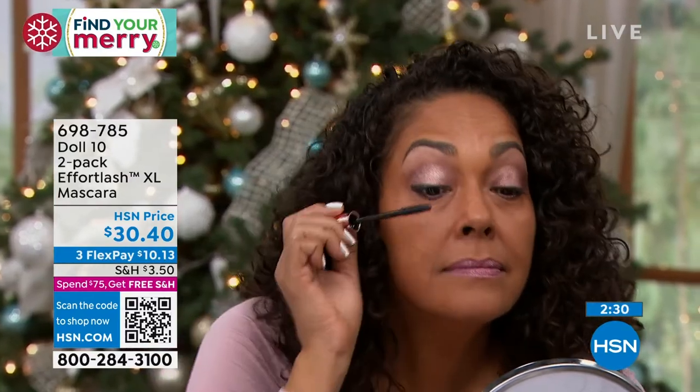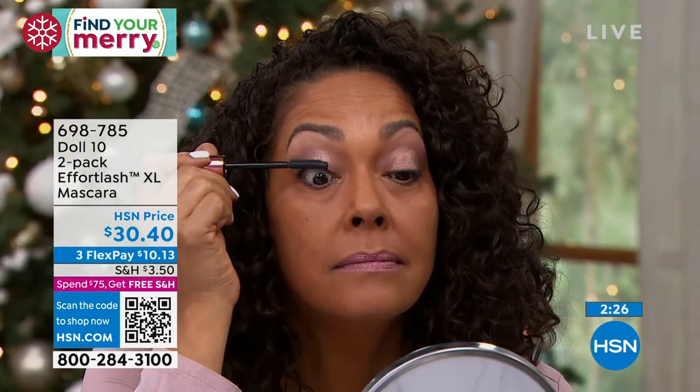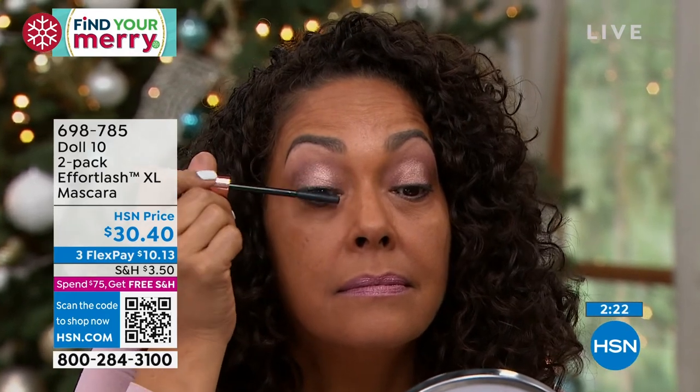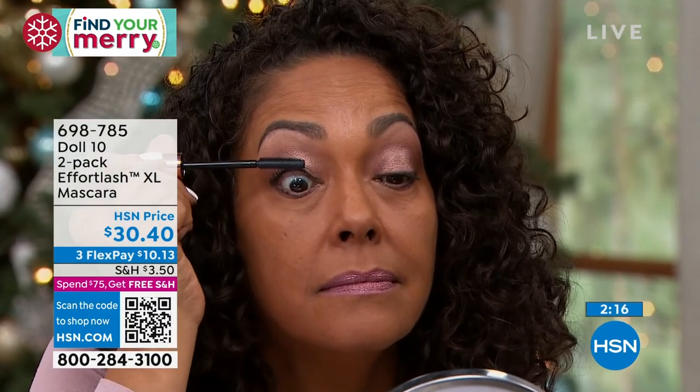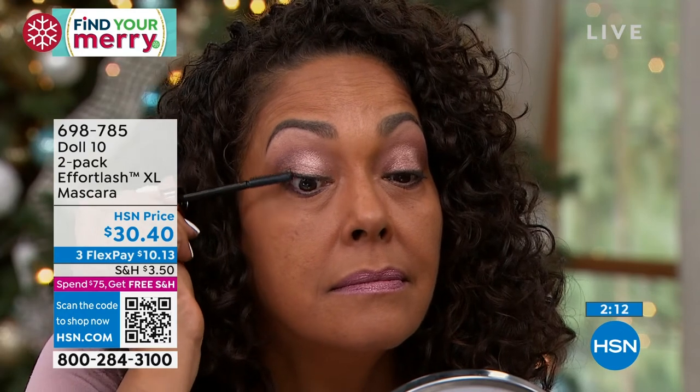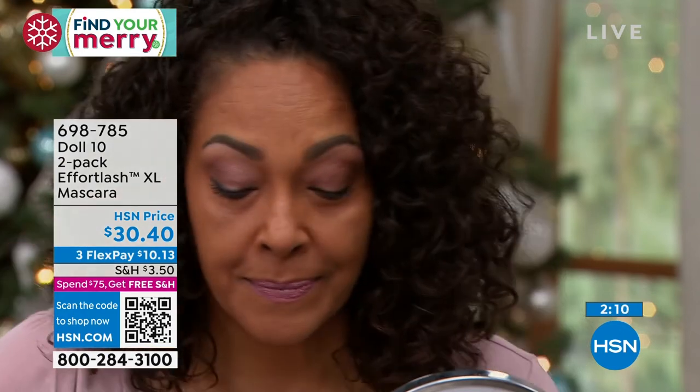I know what it's like because I don't have a whole lot of lash. I'm the nubby stubby girl, right? I've got nothing going on on my lash line. You saw Christina, you're seeing my gorgeous Kirsten. They're not lash models, but what you see is it's going to find the ones that other mascaras leave behind.